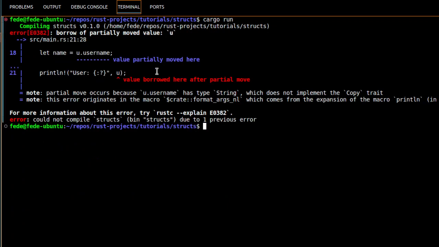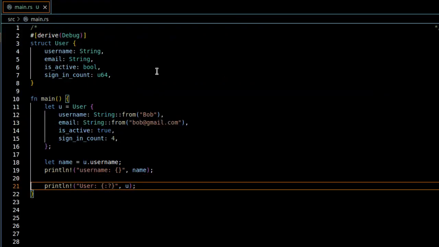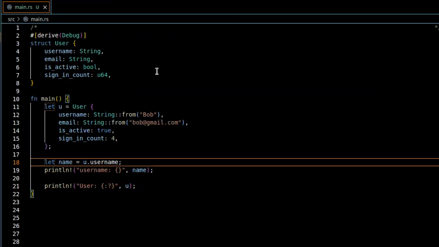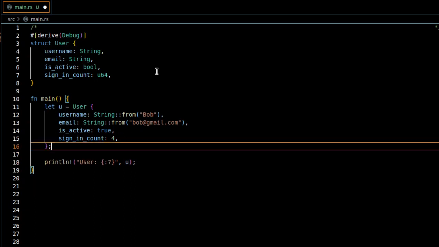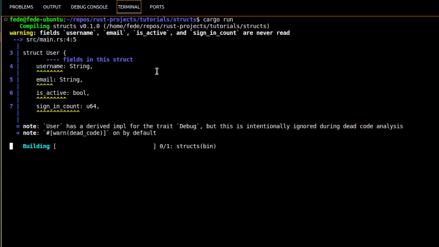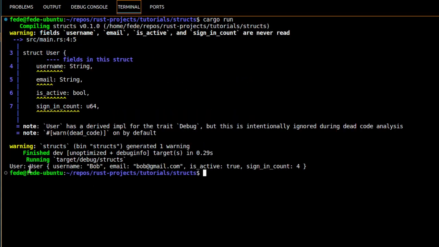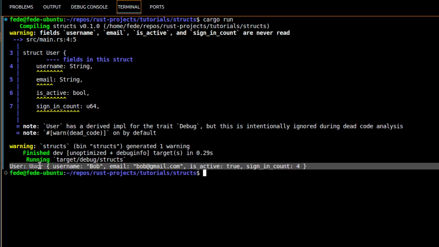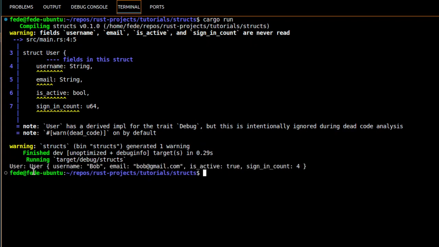Of course, here we have a borrow error, but we are not interested in this anymore. Okay, now it should be okay. As you can see here, we have the debug display. So we have the struct, and then in curly brackets, the key and the value.